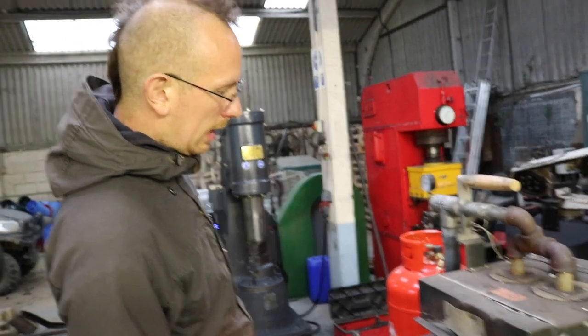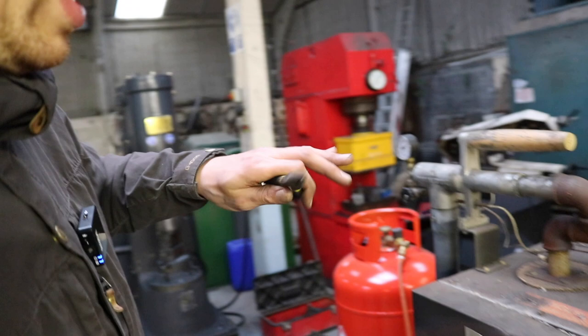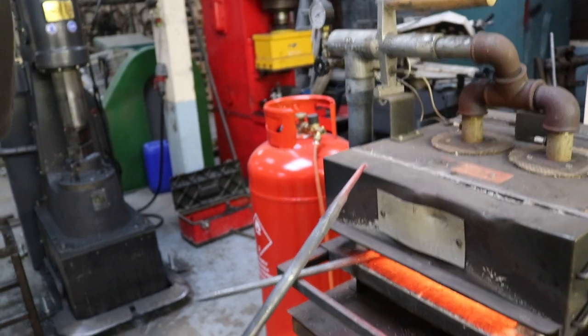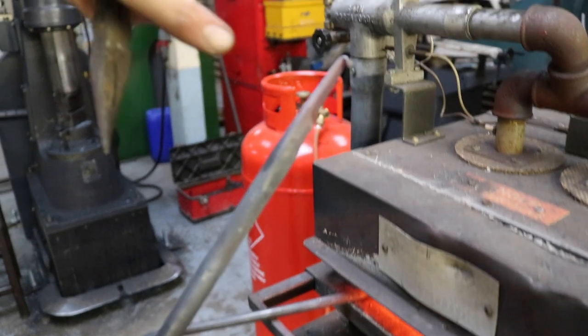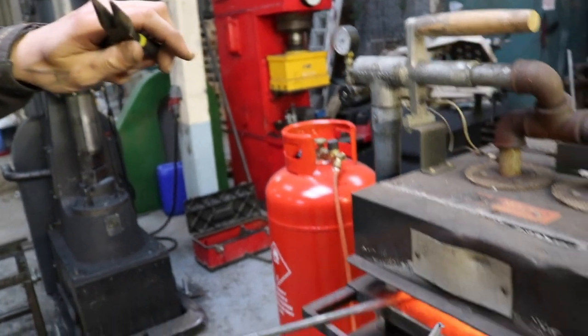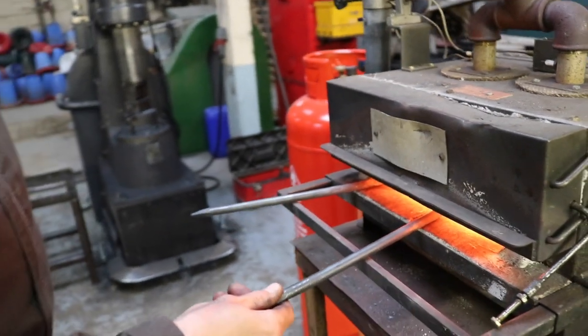So the last bit is bending the tool a little at the back, because right now it's quite straight, and that would make certain cuts a little more difficult when you turn. So now we bring that a little further backwards, and then the tool will be done. So just heat it up again, just hold it in for a second. I think it will heat up quick.